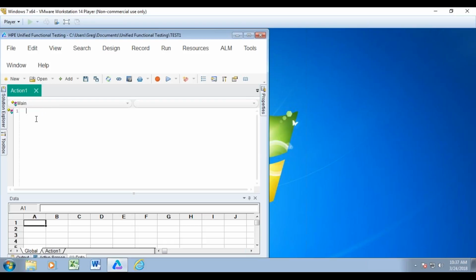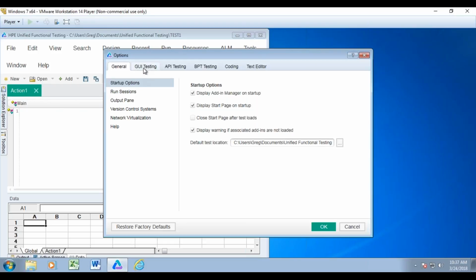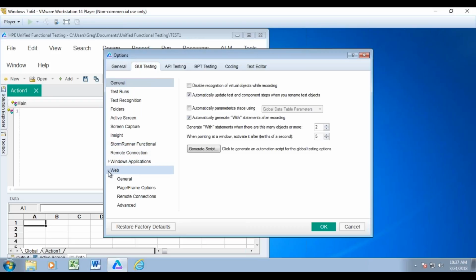All right, let me know when everyone's caught up, or anyone who's not caught up, give a shout. Sorry, I'm not caught up. Okay. Can you repeat the steps? I went under Tools, Options, Text Editor, and then I'm not sure where to go next. Okay, Tools, Options. Did you set your GUI testing options here under Web?